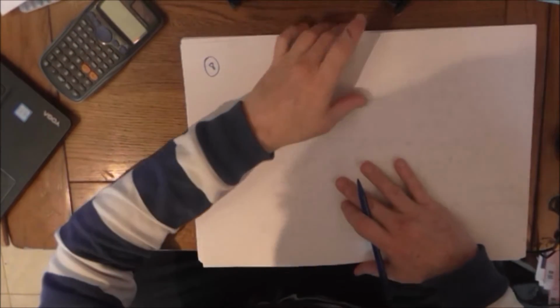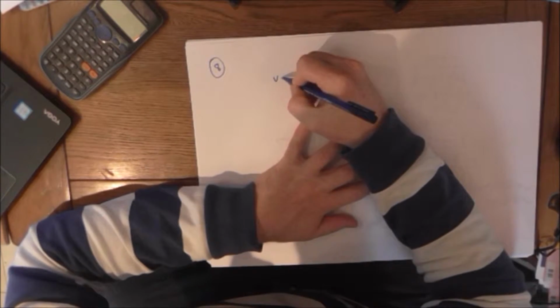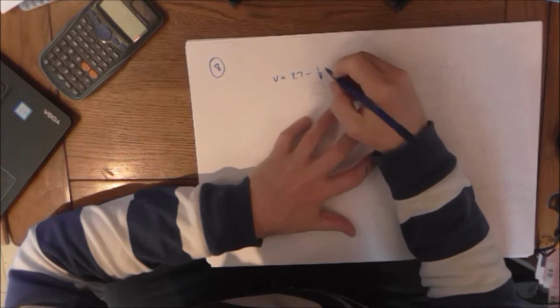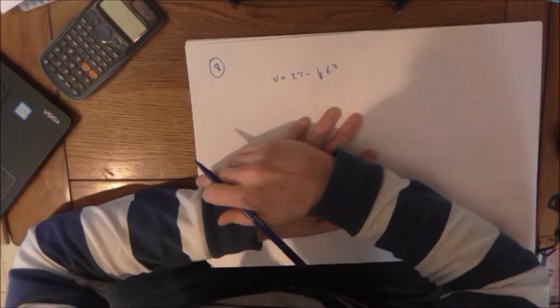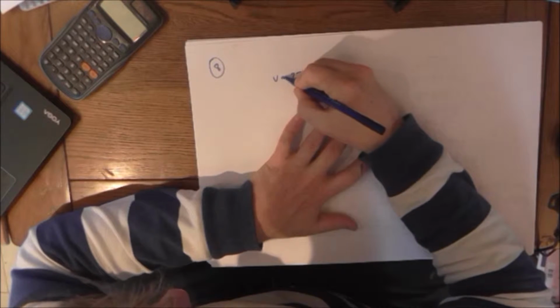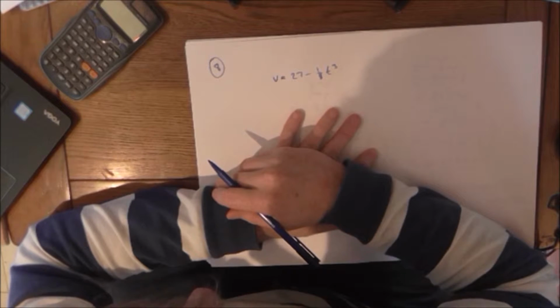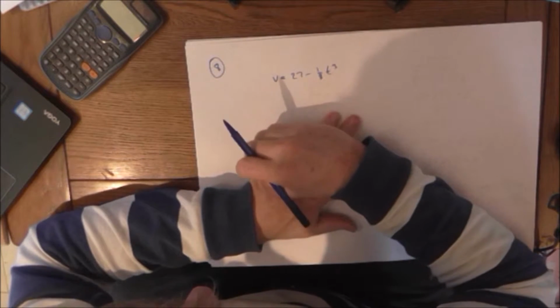It works for everything, just not all that simply. If you can use SUVAT, then use SUVAT as long as it's legitimate. But here I'm going to be safe because I've got no reason to think that the acceleration is constant. Now, the v is the second row of the multiple choice box. And by the way, if you're just watching this video for a hint, you should stop now and do it yourself. I'm going to work out the top row and the bottom row and then answer the question.